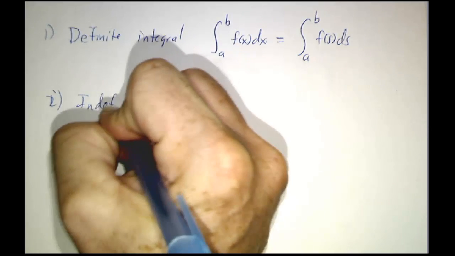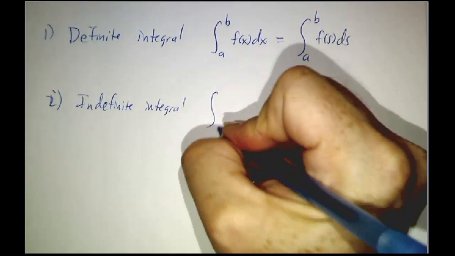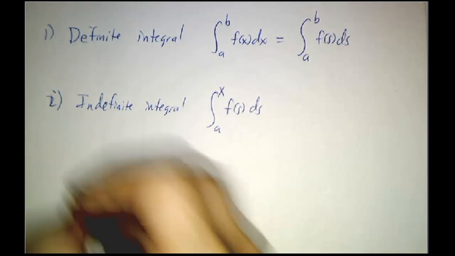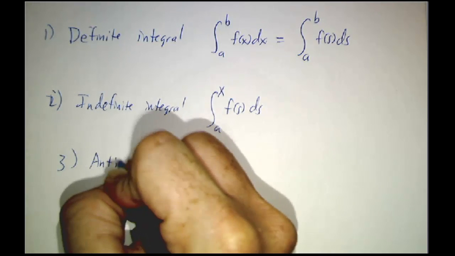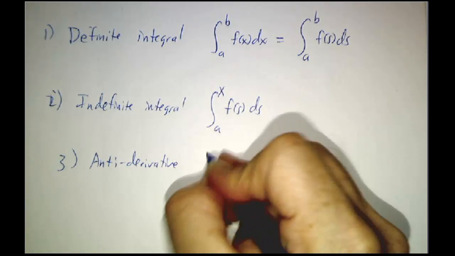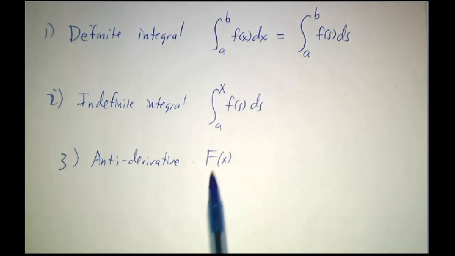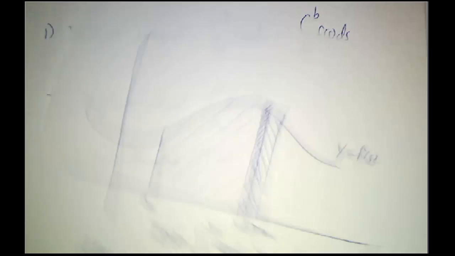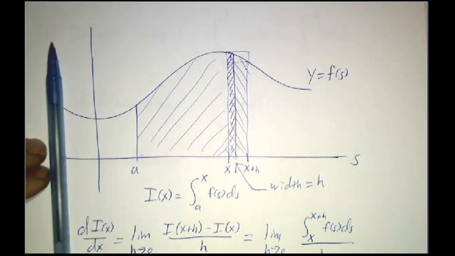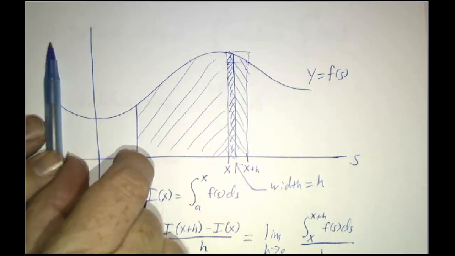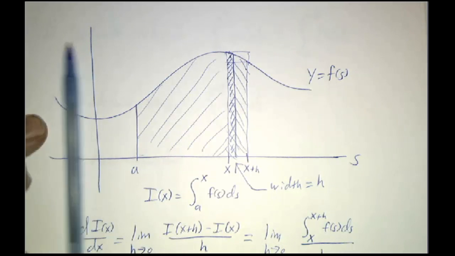And we've got our antiderivative, which we called F. Now the point is we just showed that the indefinite integral is an antiderivative. And for that matter, any antiderivative is an indefinite integral. See, all antiderivatives are the same. They're all the same up to a constant. At the same way, all indefinite integrals are the same. See, if we change the value of a, if we start at a over here, then we would pick up some extra area. That would add a constant to I. Different choices of a are like adding constants to F.